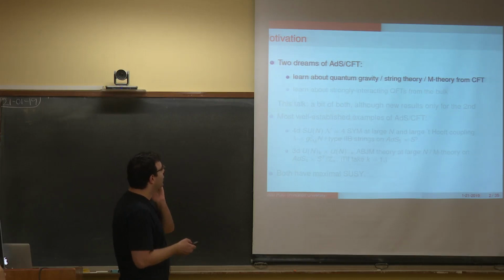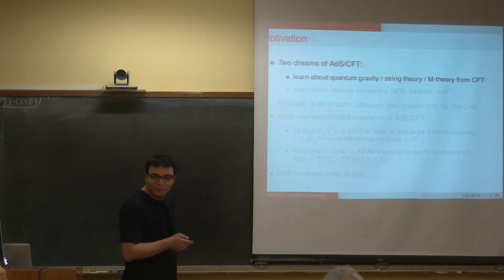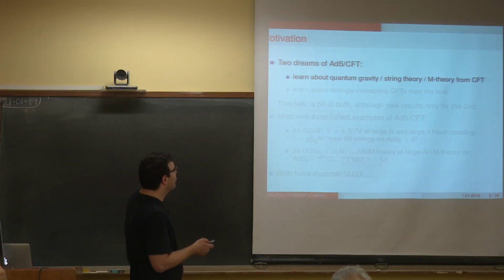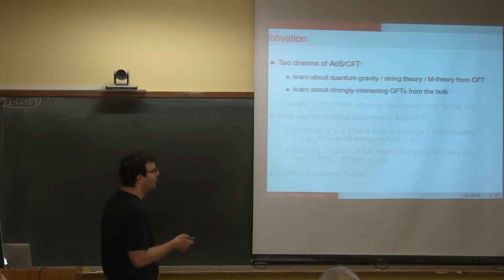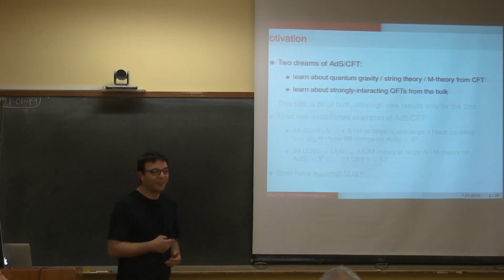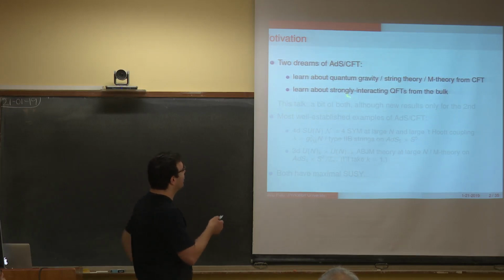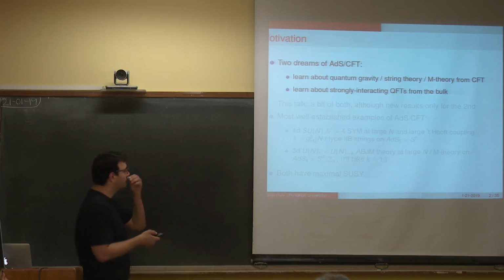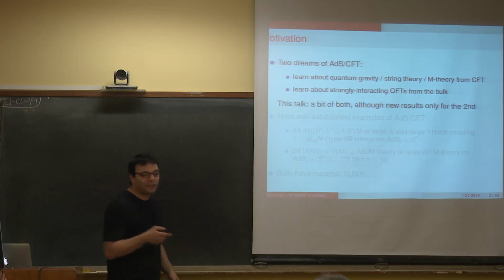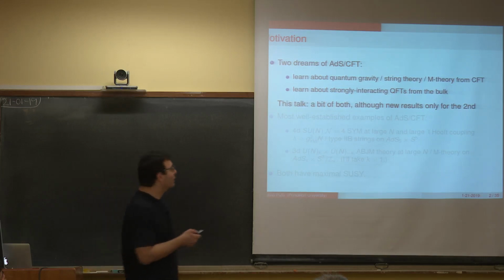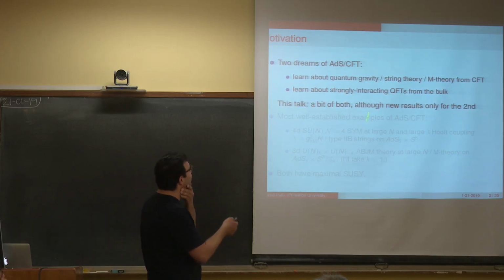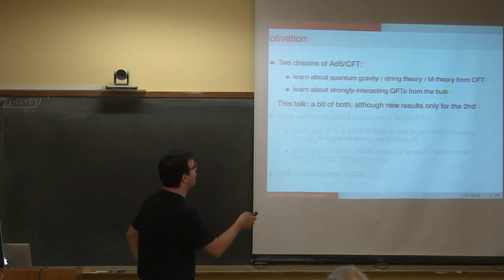So there are two dreams of AdS/CFT. One of them is to learn about the bulk from the boundary, learn about quantum gravity or string theory or M theory from the CFT, and the other one is to go the other way around, to learn about strongly interacting quantum field theories from the bulk. And in this talk, I'll try a little bit of both, although the new results will be only for learning about the quantum field theory from the bulk.